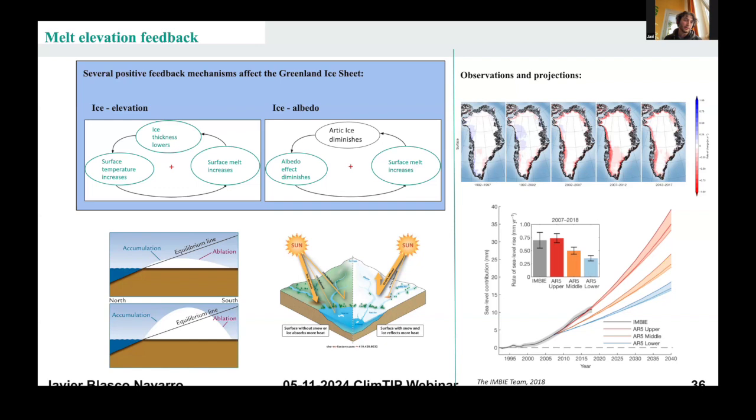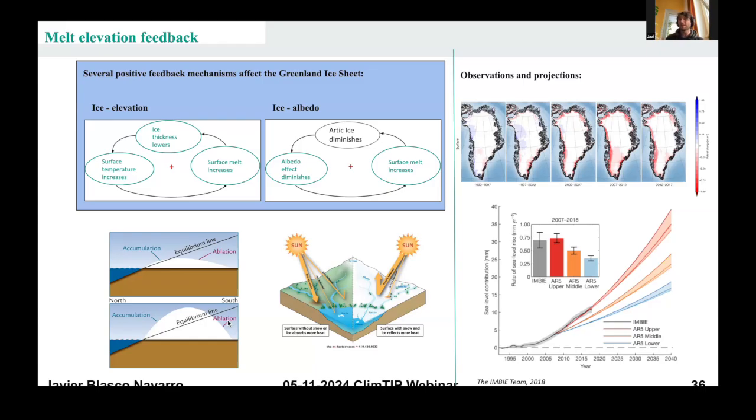However, in Greenland, I think we are not dealing that much with marine basins. We are dealing more with grounded basins. And in this case, what we fear more is the so-called ice elevation feedback. So usually we have an equilibrium line. Above the equilibrium line, accumulation processes dominate, but below the equilibrium line, ablation processes dominate. And if we start to melt in a warming scenario, this equilibrium line increases, and as it increases, we leave the accumulation zone. If the ice sheet enters into the ablation zone, this is the positive feedback mechanism of Greenland: it starts to decrease.